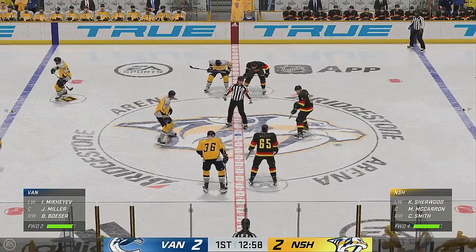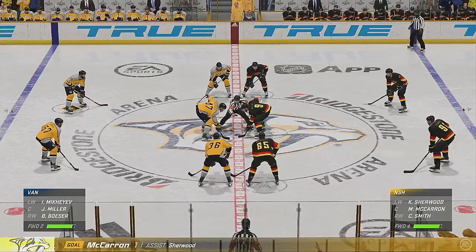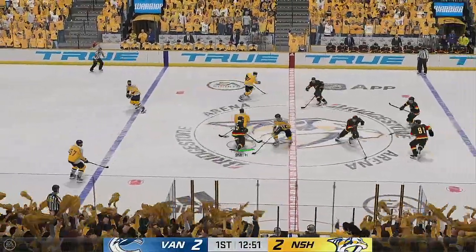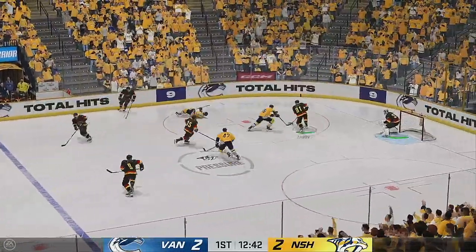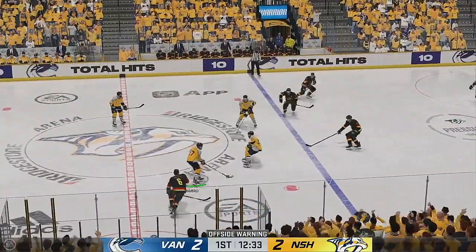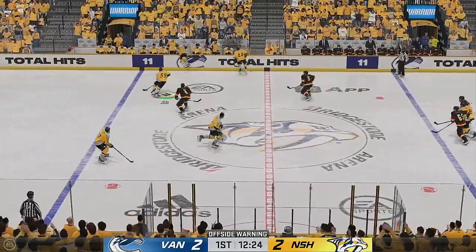Getting closer to the halfway point of this frame. You can feel the energy in this crowd. It's a tie game. And there's a little boost from off the wing as the centers were tied up there. Sherwood's going to cut it against the half wall. Makes a move, and the puck hops away from him. Trying a nifty move when you have good hands. Sometimes it works, sometimes you get denied, and that's what happened there.